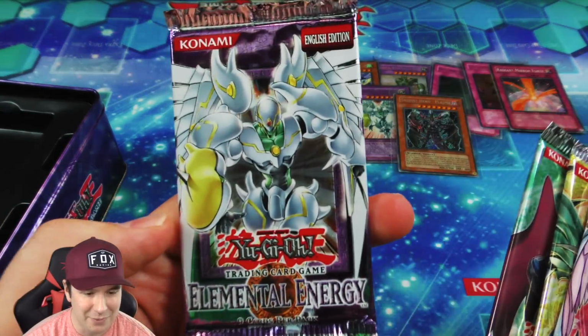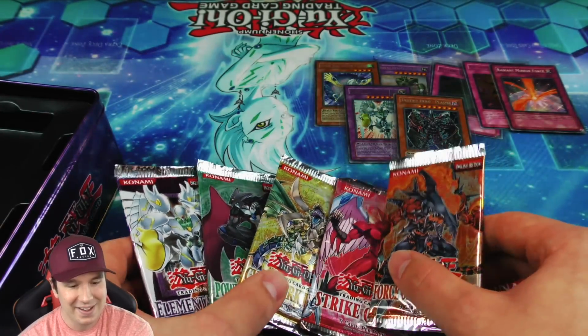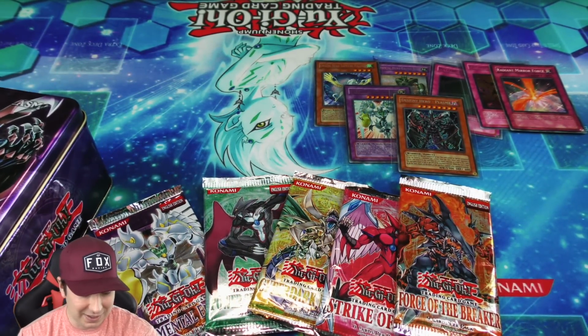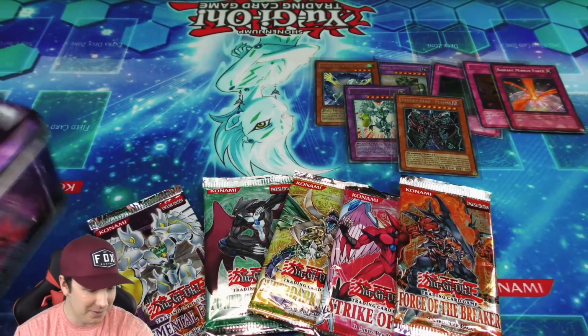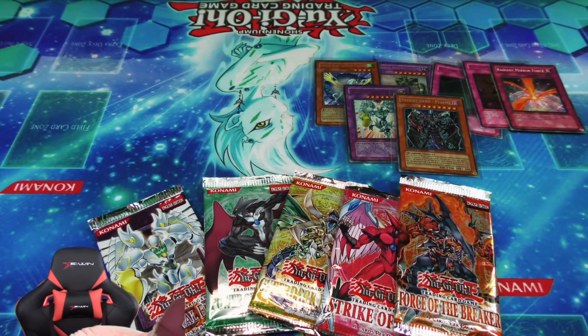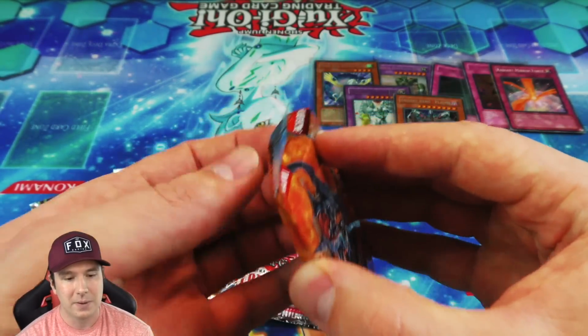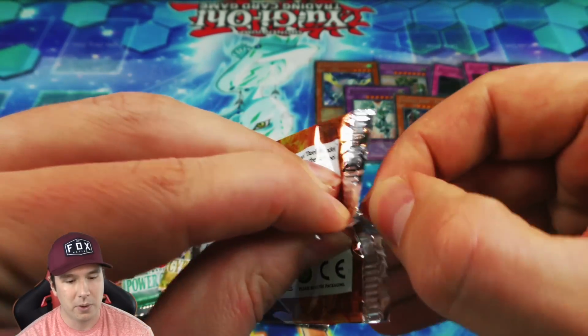Oh my god, I cannot believe we just pulled that. Wow. Five more godly looking booster packs just from amazing Yu-Gi-Oh sets. Oh my goodness. Okay, this is our tin number three. We are only halfway through. Let's see what we pull.